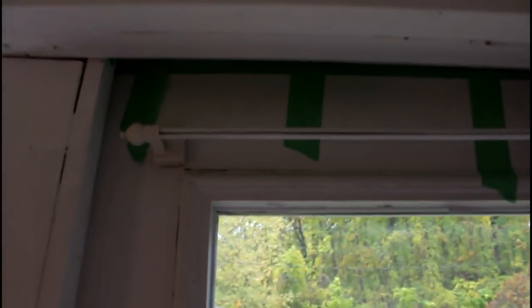The only thing I can think of I should do is probably sweep off the deck, but that can be done later. You guys saw the box elder bugs in the window. I kind of taped the door to seal it off to make sure no bugs are going to get in. I'm not afraid of bugs — I'm a Boy Scout — but it just helps not having box elder bugs all inside my home, and it actually worked. You can see all the tape up there and right here. I think I'm just going to leave it on there because it's not really hurting anything and it's going to keep all the draft out.